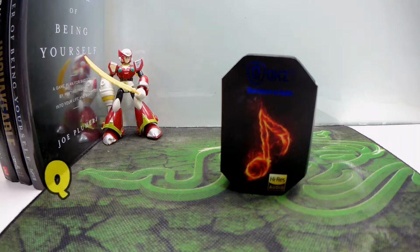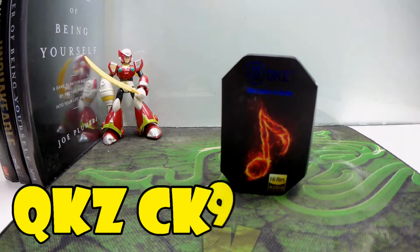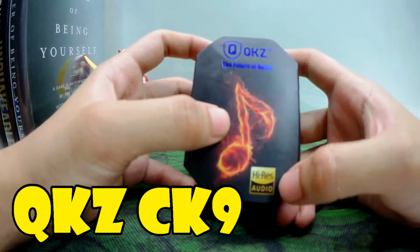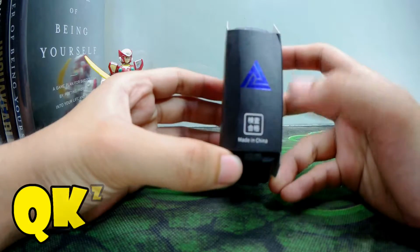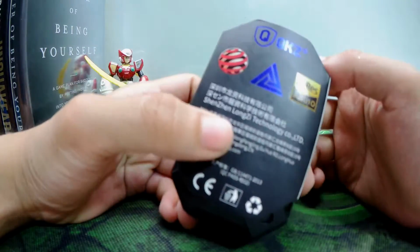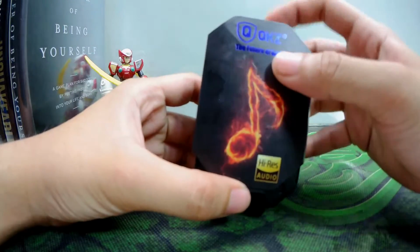What we got here is the QKZ CK9 dual moving coil in-ear earphones. So I bought this from Shopee.ph for around 200 pesos, which is about $4. As you can see, it has a typical QKZ box with Chinese imprint at the side and at the back.